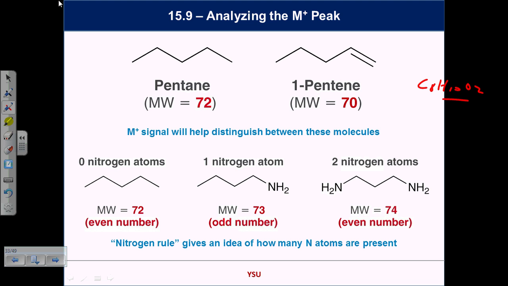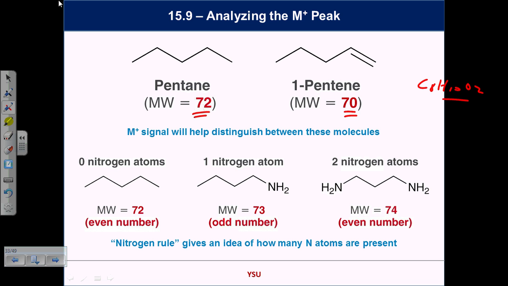But then again, we now have differences here, some fairly common things that you can tell. How can you tell an alkane from an alkene? Simplest thing might be to do the infrared spectrum. If your mass spectrometer is working, take their mass spectra. If both are working, do both, put the answers together, and you've got a check. You've got some backup. So in this case, pentane has a formula weight of 72. To get to pentene, we take out 2 hydrogens, and you can tell that difference. You can measure 1 atomic mass unit in this technique.